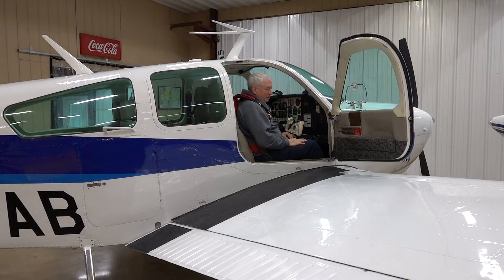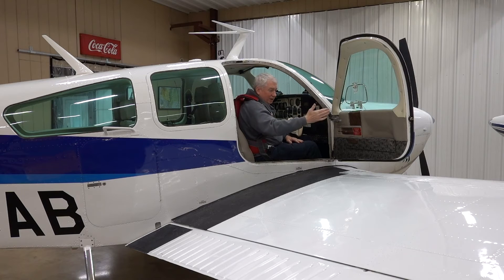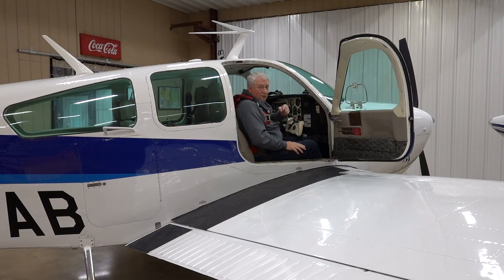Get the headset off your head — throw it to the floor, throw it to the front, throw it to the back, just get rid of it. While we're doing that, I'm going to reach over and grab that red handle and pull it all the way out. This handle will be closed; when I pull it all the way out there are two pins on the hinges right here — pulling this retracts those pins and then the door is going to be really loose. It might go away on its own, but if it doesn't I'm going to push the front of the door so the relative wind catches it, and it's going to bang against the wing and go away.